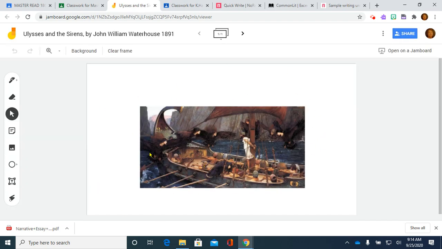Again, remember, is this how you visualize the sirens? And if not, how might you have visualized them differently? You can give me just a little note. What do you think about this painting and this portrayal of Odysseus tied to the mast, his men rowing quickly with the wax stuck down the inside of their ears to block it? So, all right.